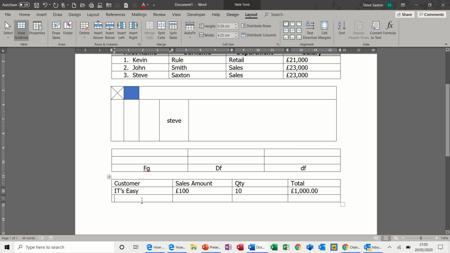Now if I have a second company, AMAC, and they spend £300, I've put the 0 on there, makes it look slightly better, and they bought 5. I could copy this down, but it's not Excel. What it is is Word, and you have to do this.